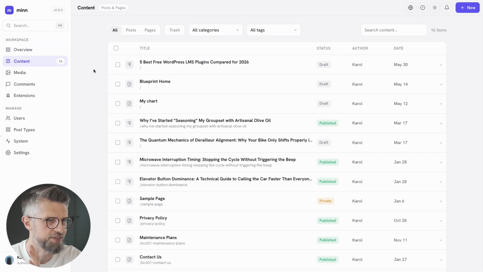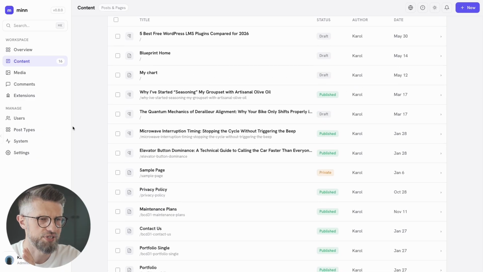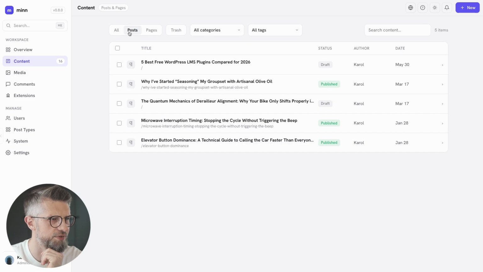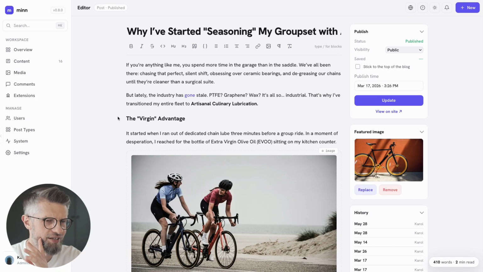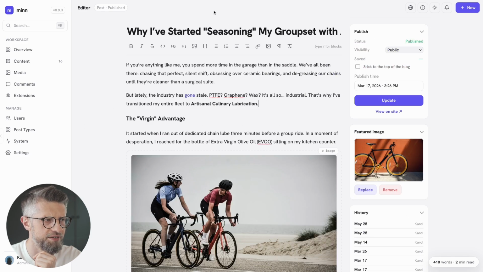So let's go into content, and those are all my pages and all my posts, it seems. So we have both on this list. I can filter, alright, so that is cool. I can see just the posts, and I guess if I click on any of them, wow, so that's a whole different interface. I was expecting to be redirected to the official block editor interface. And this is, by the way, a post created in the block editor, but I can still see it in this kind of simplified interface.